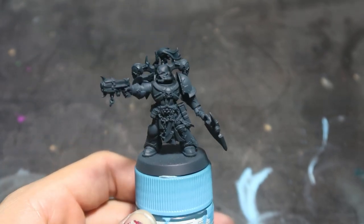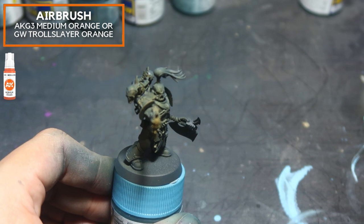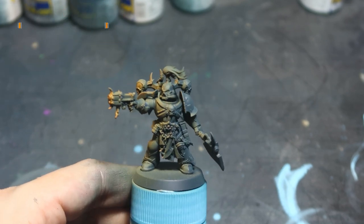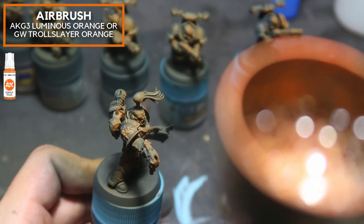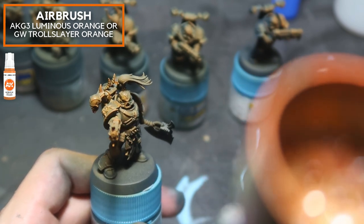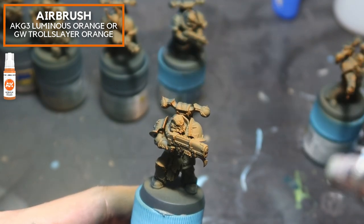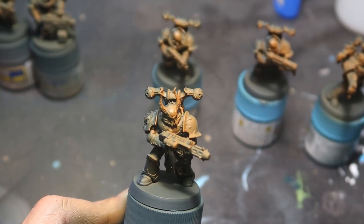In order to have a consistent look, I originally set out to paint all my space marines in different colours so that I will mark them with their Chaos Gods accordingly. I'm going to have them with a bright light on the left-hand side — there's an orange here. I'm going to do this for all the other space marines also, using some Luminous Orange to really block in the main key light. The main key light is planned as a warm orange light on the left-hand side. However, that art direction took a change after I started painting the marines in the other colours because I wanted them to have more distinct looks. This is me just mass spraying every single space marine.